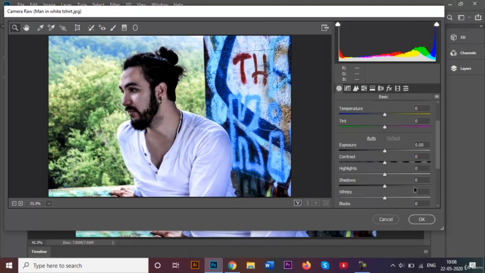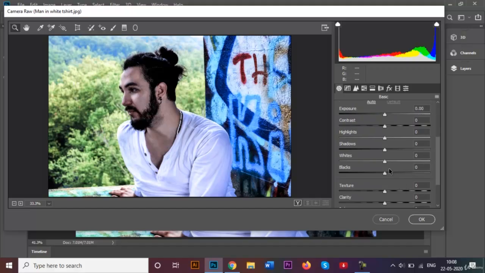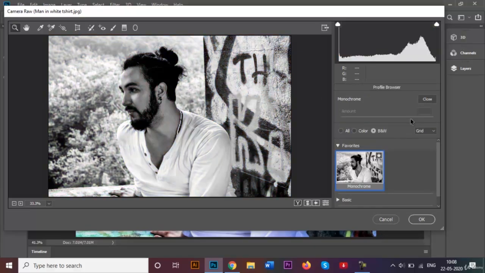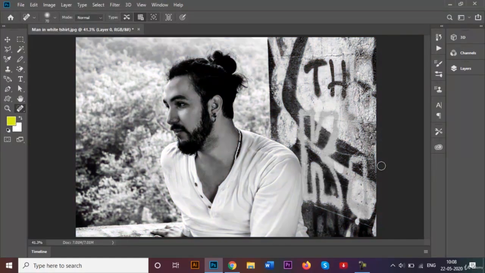As you can see, you can adjust the highlights, shadows, you can adjust the color, etc. You can adjust this even further as per your liking, and all the effects are there inside this. You can even make it black and white from the camera raw filter as well. So as you can see, it's a lot easier, where you'll find everything under one panel. So that's it. This was the camera raw filter, and this is how you can use the camera raw filter to actually enhance your image a lot more.